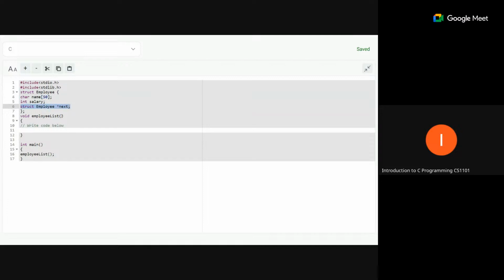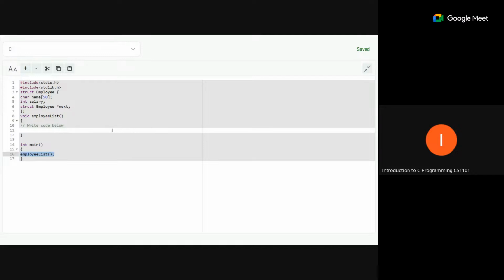This is given so that we can link each employee to the next employee in our record. After that, we need to complete this void employee list function. This is the main function given below, where we are calling this function directly without doing anything. So we need to complete this employee list function to get our output.